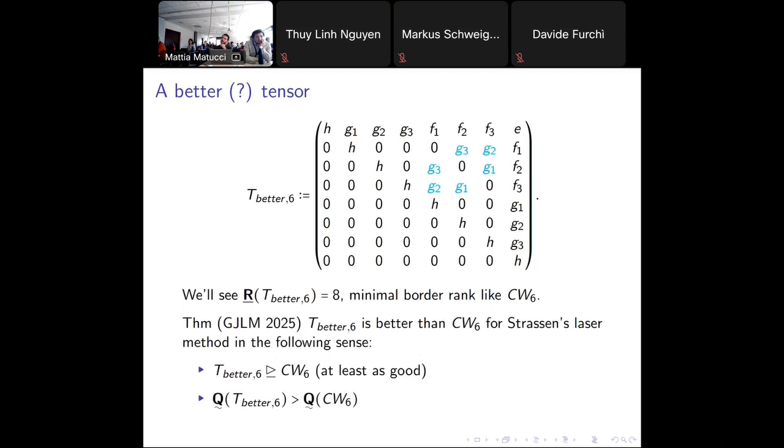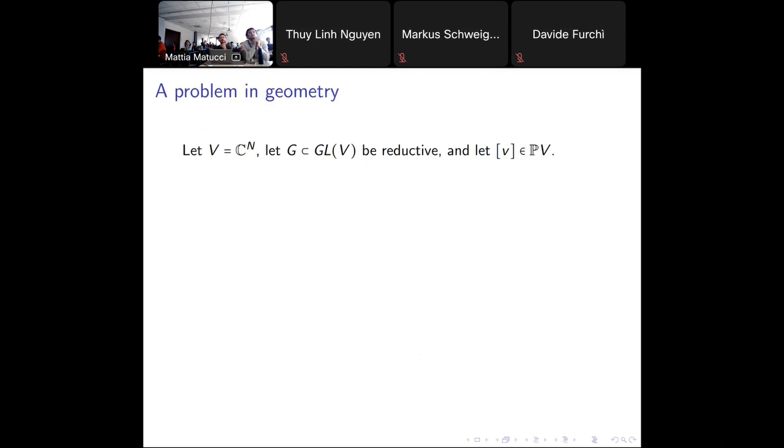Okay, but maybe you could care less about matrix multiplication, so I want to give two additional motivations for studying tensors of minimal border rank. So if you were lost here, that's great because we're starting over now with a completely new topic. I want to talk about a problem in algebraic geometry or representation theory that appears many times. It's a beautiful question in and of its own right.